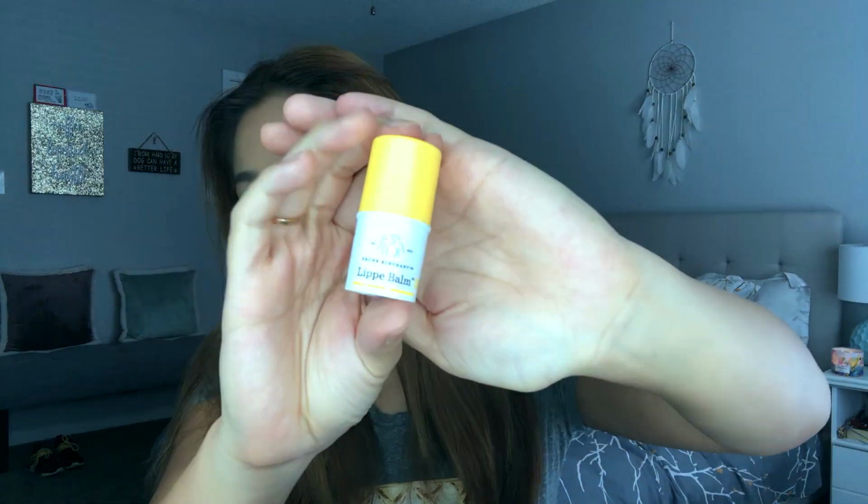Next up, I want to talk about this lip balm. This is the Drunk Elephant Lippie Balm, and I know these lip balms are so expensive. I keep buying lip balms, okay, but I have dry lips, and this is so cute. It's like the tiniest little packaging, and I still will use typically my Bite Beauty lip balm underneath liquid lipsticks and stuff, except not today, but typically I will in the morning or whenever I'm getting ready. This is like my underneath lip balm because it really forms a nice tacky layer. But I like this around the house, and Drunk Elephant's great.